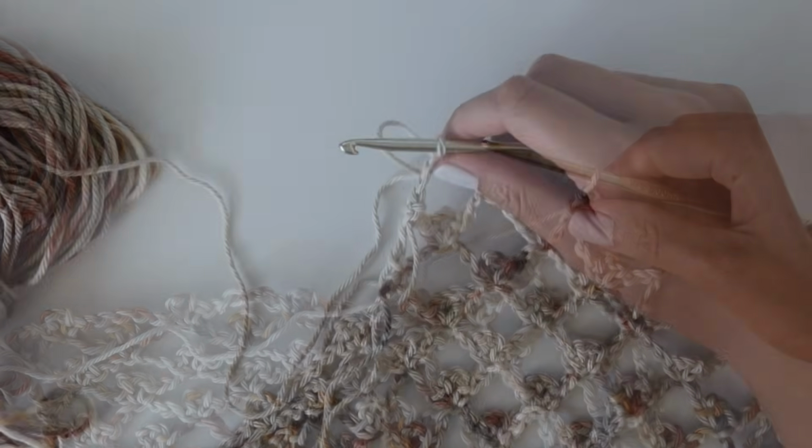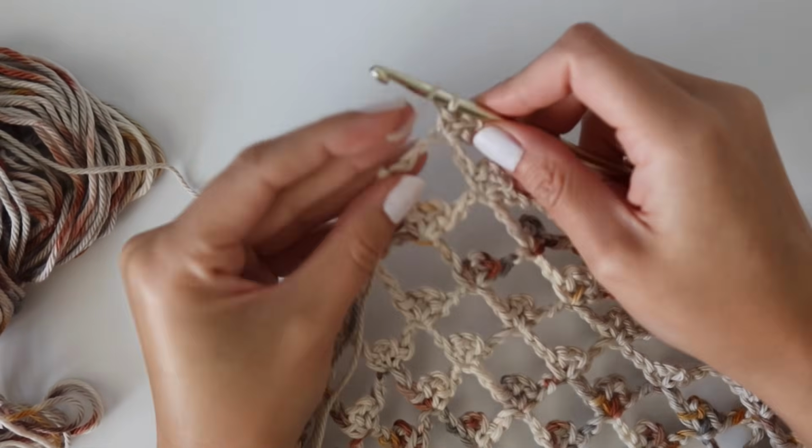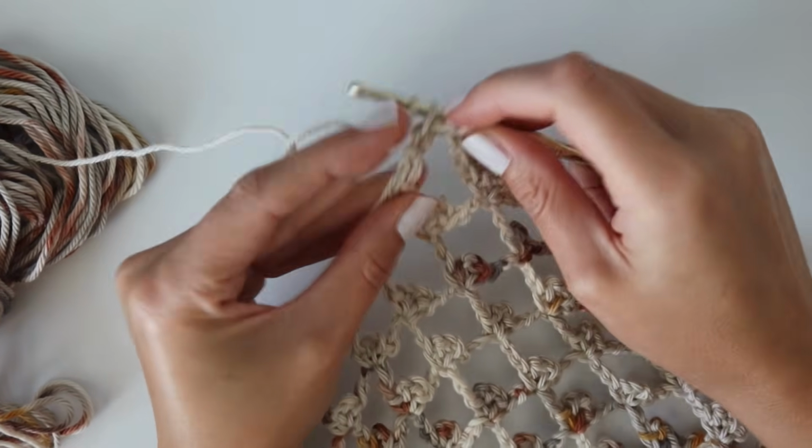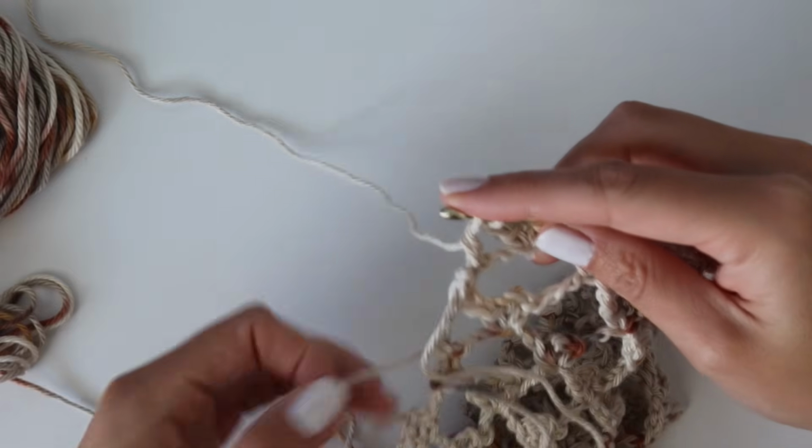Okay, and then when you get to the very end, finish with your chain 2 and then work a double crochet into that final stitch. Don't forget to bring up your other color and switch colors for this final row.